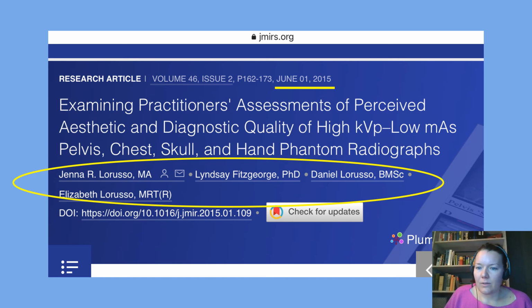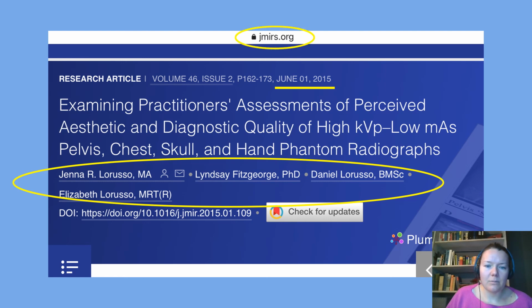And as far as authority goes, well, the authors are listed here. You could actually go on the website and click on their bios and you can see that they're all affiliated with an educational institution. I also wanted to point out that one of the authors is in fact an MRT. It's always really great to see an MRT participating and providing that lens, as well as physicists. And also thinking of who they recruited as their study participants, radiologists and radiographers are looking at images, so they would be the ones that should be evaluating and making this decision of whether or not the images were acceptable.